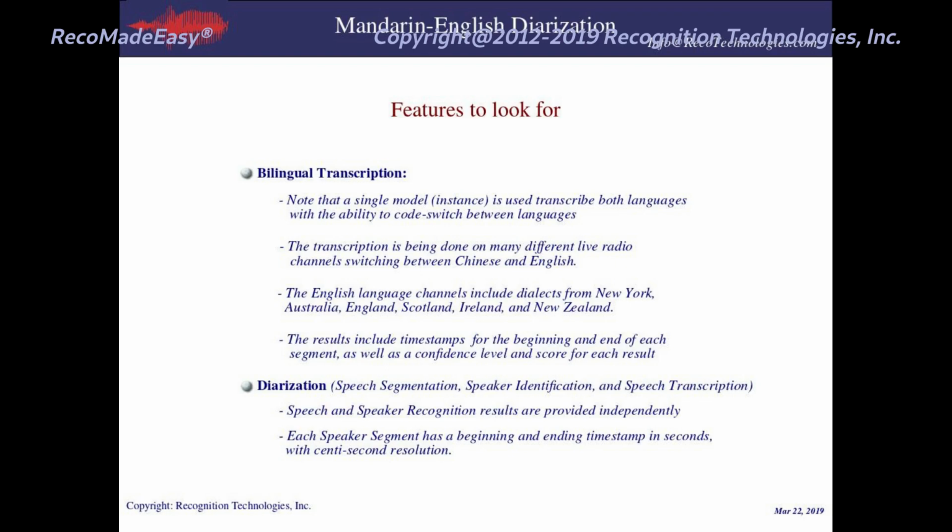So we're going to have radio stations, 2 radio stations from China, one from New York, one from Australia, England, Scotland, Ireland, and New Zealand. And we're doing this so that we can switch back and forth between different dialects. And so you can see that not only does it switch between languages with one model, but it can also handle different dialects.